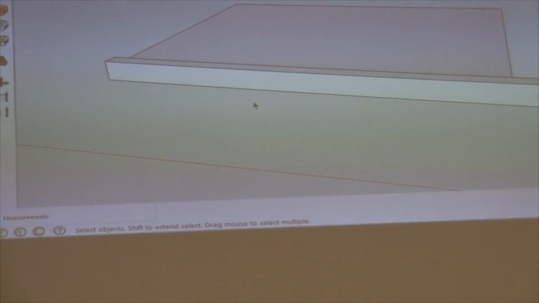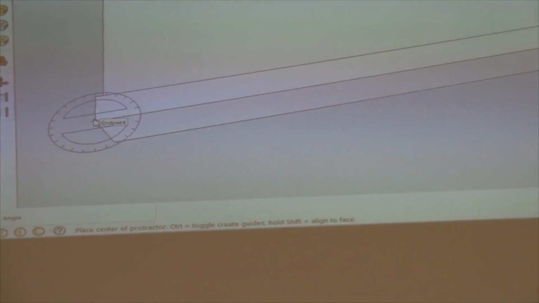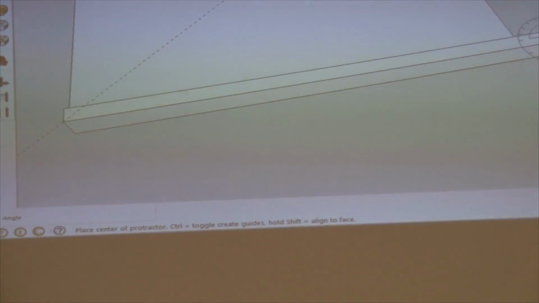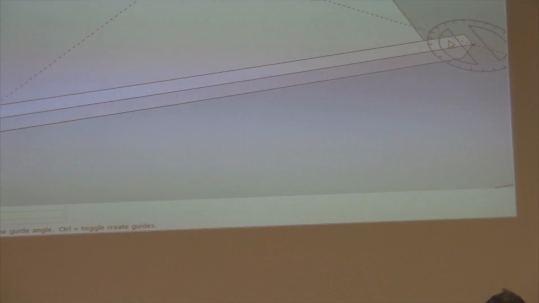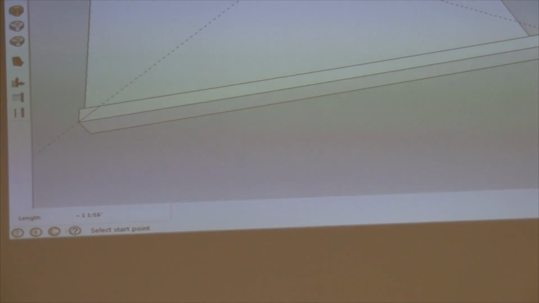From here we need to miter the corners, and to do that we're going to use the protractor tool. Coming to the protractor, we're going to use this surface and make a 45-degree angle. I'm going to do the same thing over here. And then we're going to draw lines, and that gives us a surface to work with.